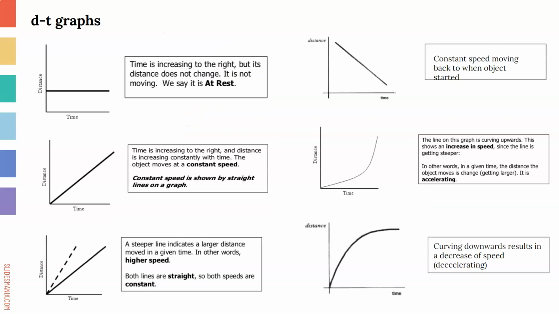So here, pause the video and in your notes, add to this what you have here. You'll notice I highlighted some key pieces, such as this distance time graph is at rest, where this distance time graph is showing constant speed. This distance time graph is showing constant speed, but the dotted line is at a higher speed than the solid line. Over here, we have acceleration, and we haven't looked at acceleration in graphing yet, and that's okay, but can you still record what you're seeing there? Because you'll notice acceleration has a curve to the line. It is not showing constant motion. This is showing constant motion when something is moving back.